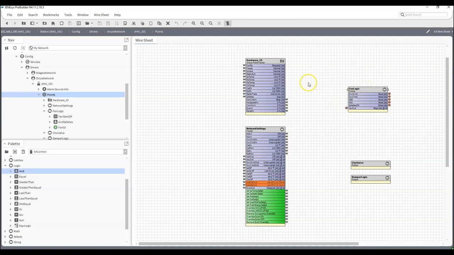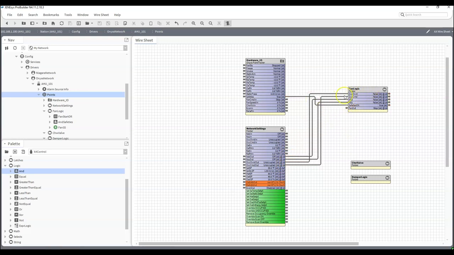Now I can drag my safeties over to my folder. I can then drag my night setback out to my night setback, my night setup to my night setup, my occupancy override, and then my occupancy command.